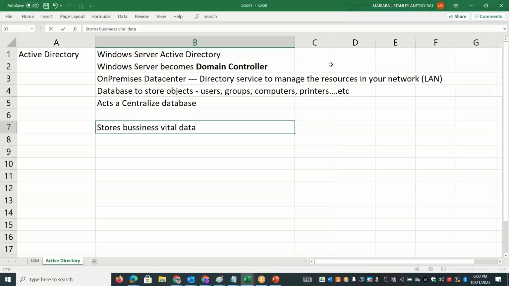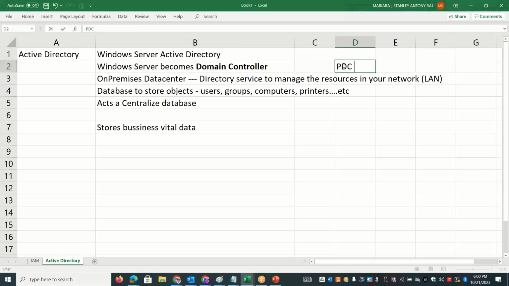So generally we have a primary domain controller with a backup or additional domain controller. If there is any issue with your primary domain controller, your backup domain controller will continue to provide services like identification, authentication and authorization.